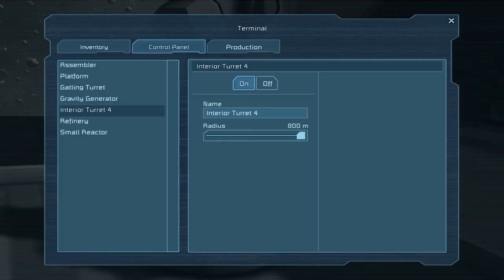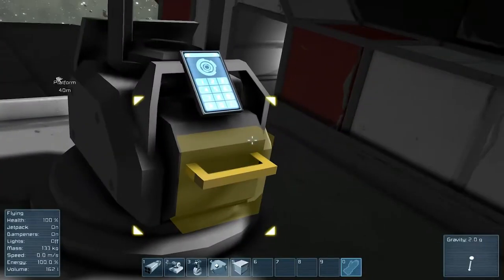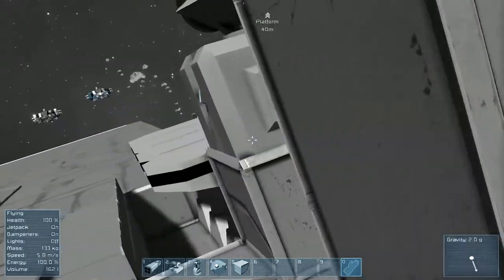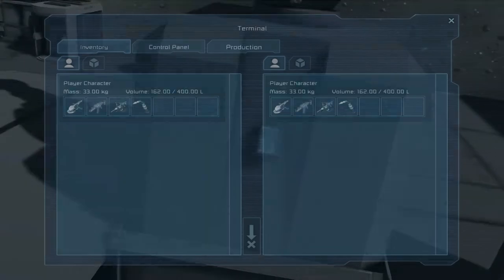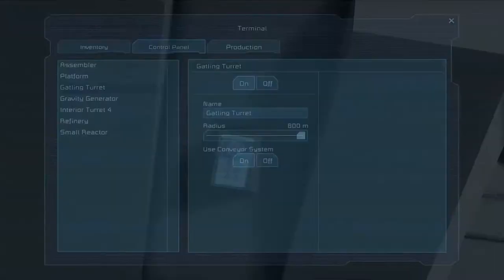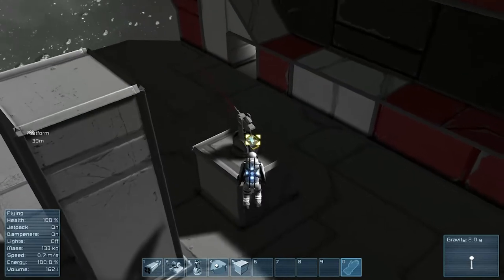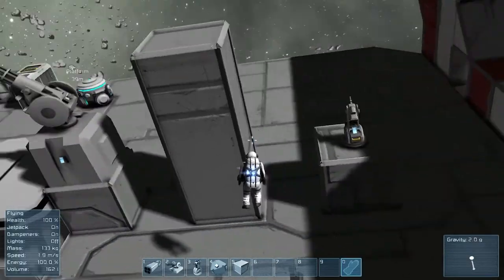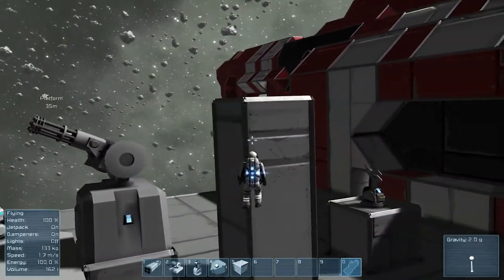So T doesn't do anything. Interior turret radius 800 meters? Are you joking? Ah, there it is. So that's the box, that's the control panel, I guess. This one's control panel is back here. It has an... Wait, use conveyor system. Ooh, that's pretty slick. So this one doesn't have that. This one does, so you could just feed this ammo through conveyors.